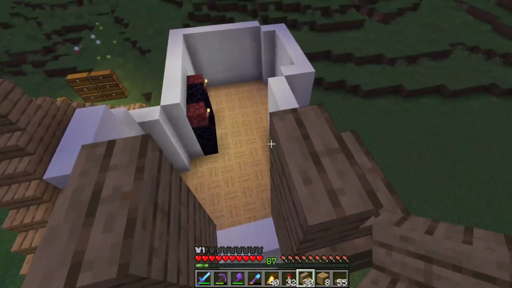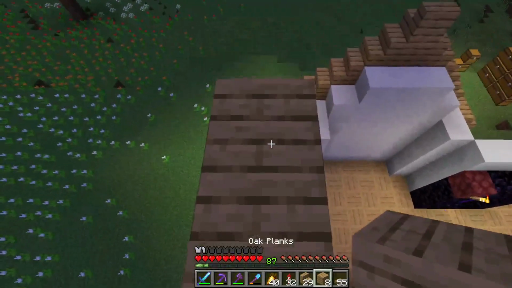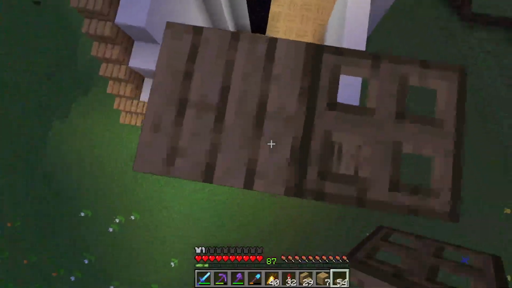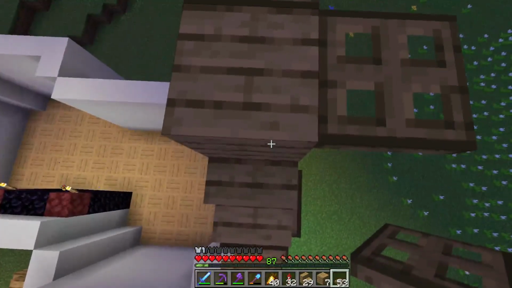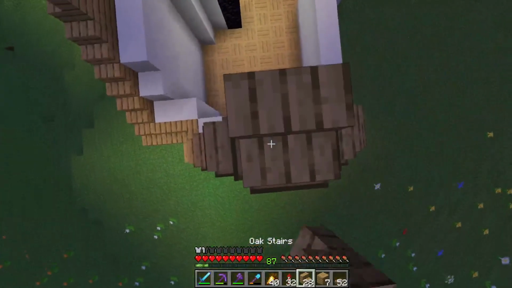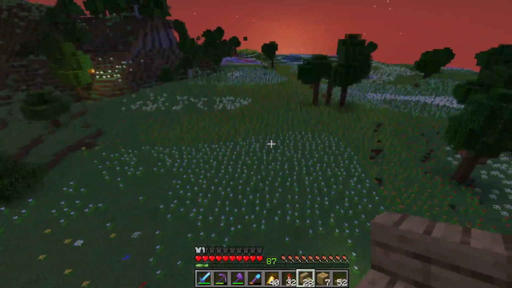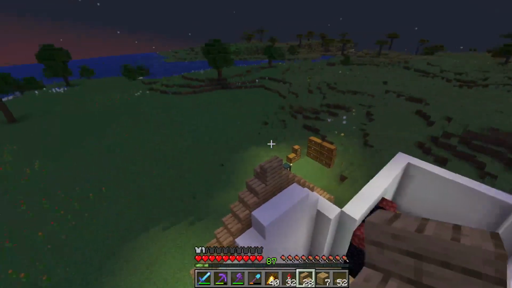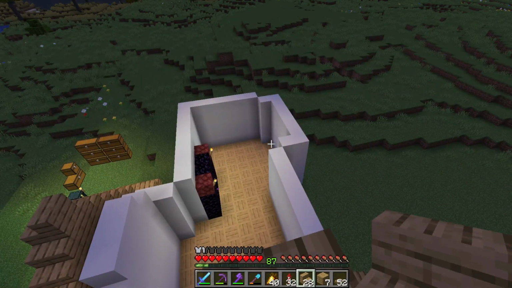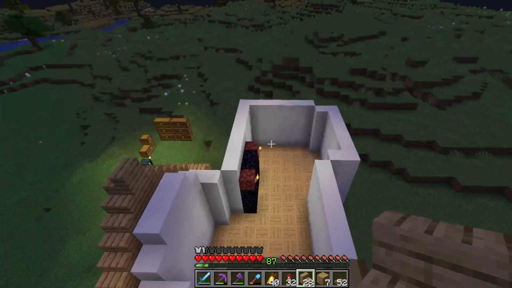Okay, for now, we're going to do upside down stair here. We're going to do a plank, trapdoor, trapdoor, trapdoor, and we're going to do the stair facing the outside. Okay, it's a little bit dark. We're going to sleep and finish the rest of the outline, and then we'll get started on the inside of the roof.